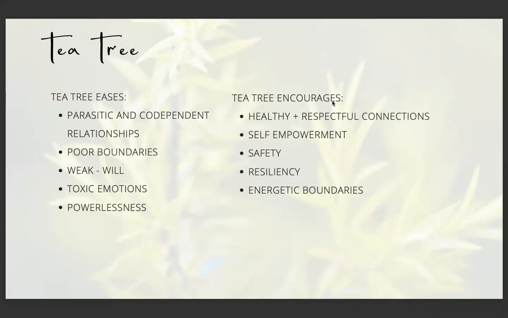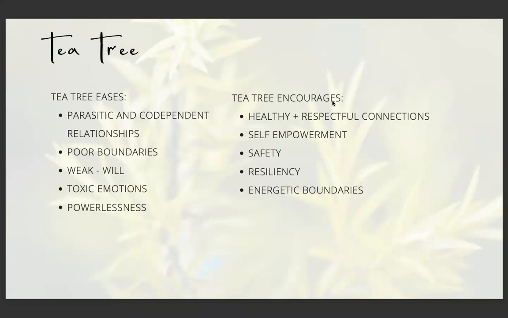Tea tree is an amazing oil to use if you're working on boundaries. If you are really bogged down by being a yes person and saying yes to everything and then getting really drained because of it, tea tree oil helps with that. Tea tree oil helps set up this energetic boundary around you that expels or keeps away different people and different situations that aren't going to be there to serve you.